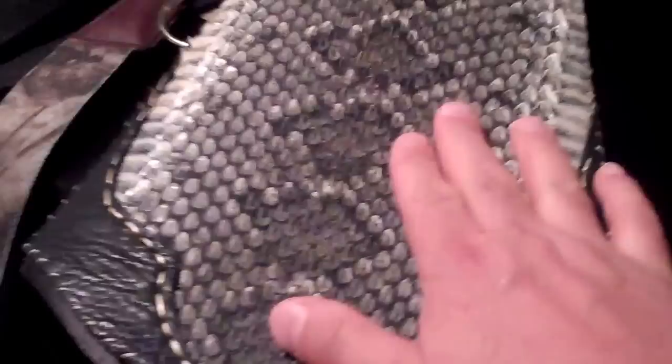Hey guys, this is Mike from Boyer Bows and I've got a quick tip for you when it comes to putting snake skins on anything. You may have seen this quiver that I made recently — this is a very large Western Diamondback rattlesnake skin that Deep Fried King was nice enough to send to me. Check out the Deep Fried King channel and Hog Zone channel whenever you can.